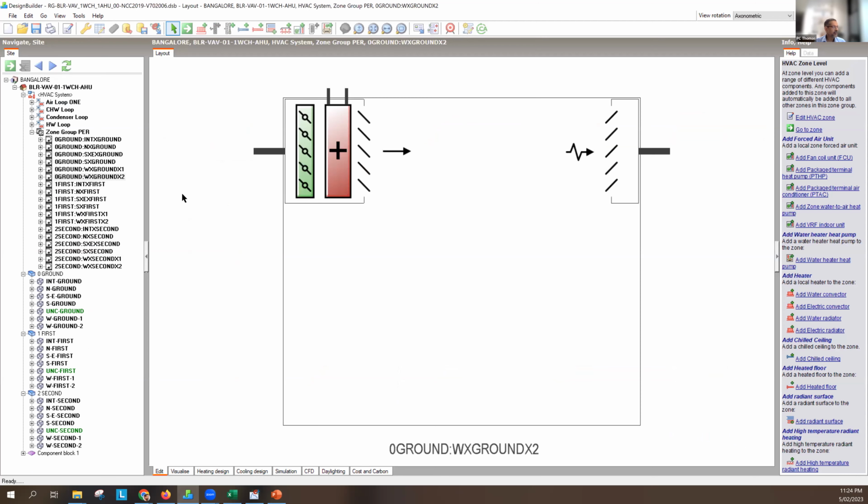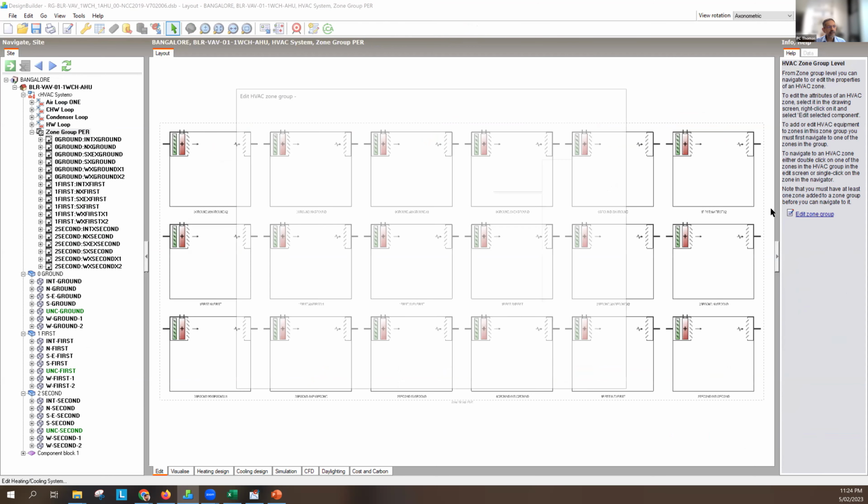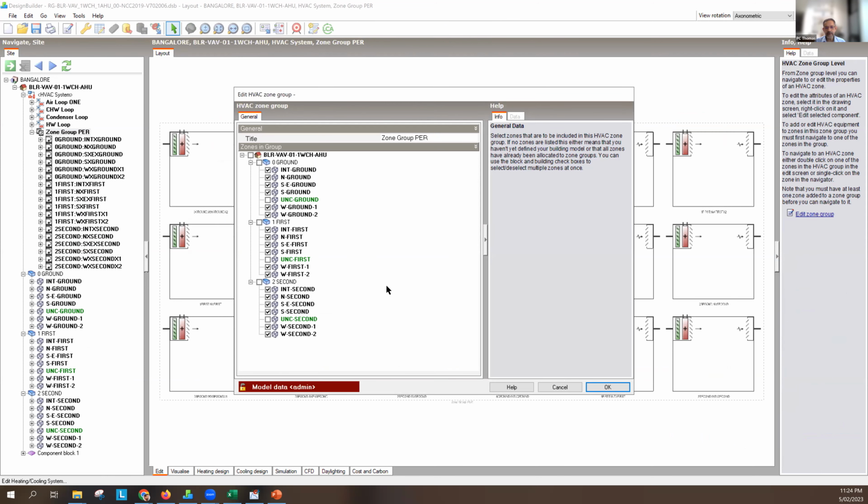So what you do is you pick up some of the zones. So what you can do is you can release some of these zones and put them onto a second type of system. Okay. So those are the kinds of things that you can do.